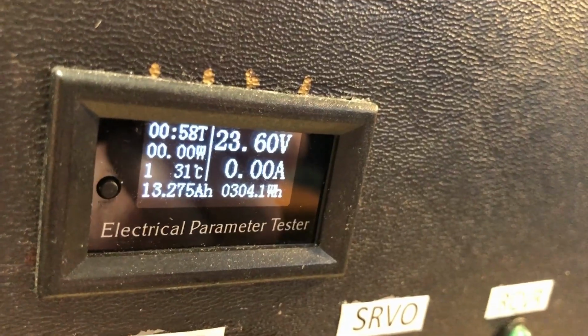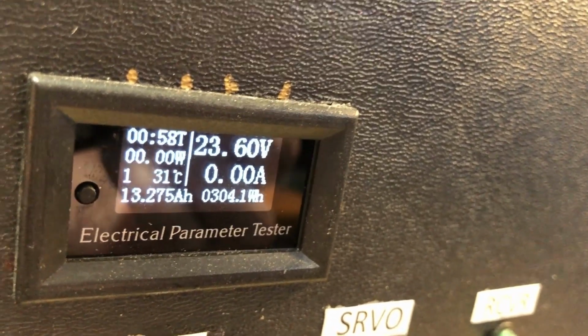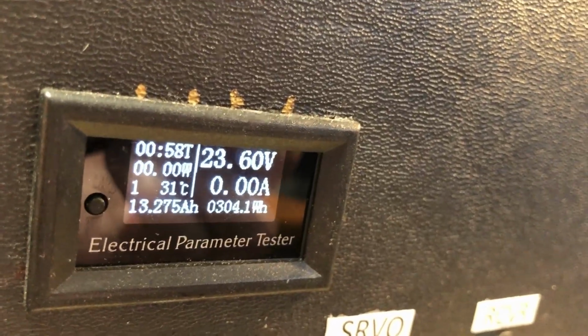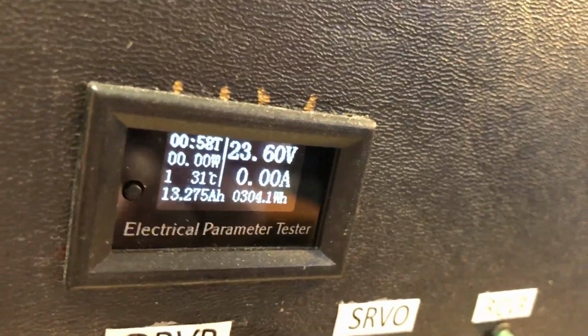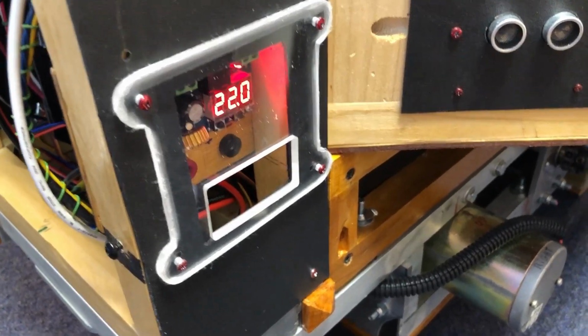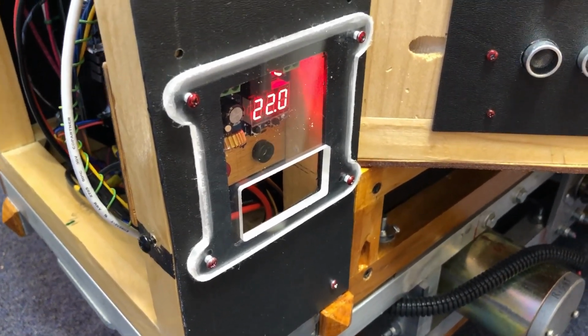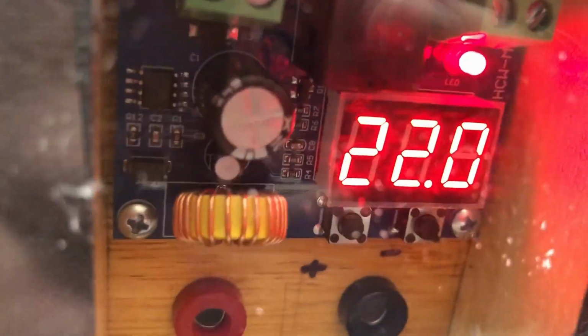This meter requires a separate power supply, so I had to add the auxiliary batteries for it. And the power that runs to this meter is controlled by a relay, so when the main power comes on, then the power is connected to this meter. So this meter is not on all the time, drawing the batteries down. However, I did run the main batteries down one time, beneath the recommended 3 volts per cell, and it destroyed the cells. Once you run a lithium-ion battery down too low, it becomes a paperweight.